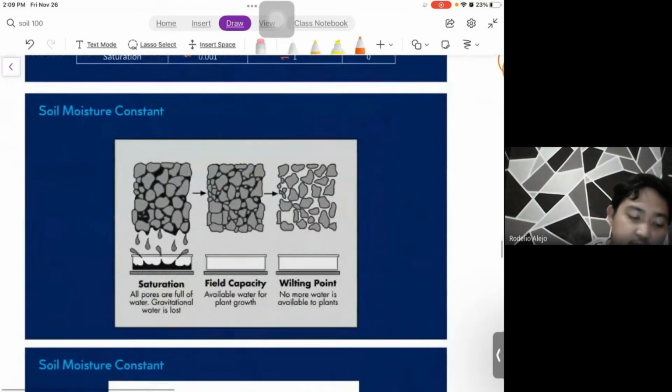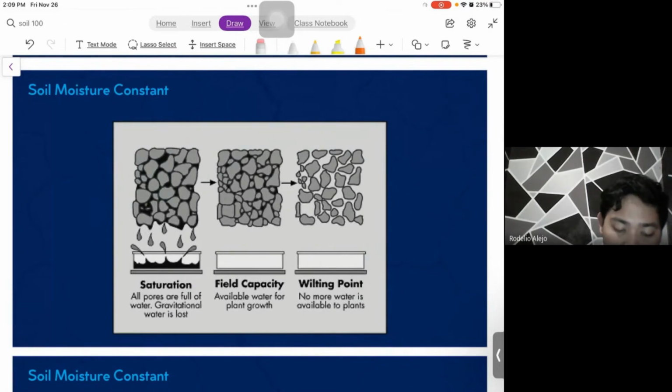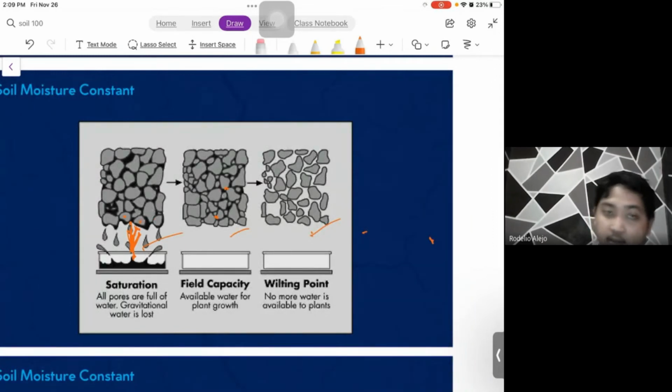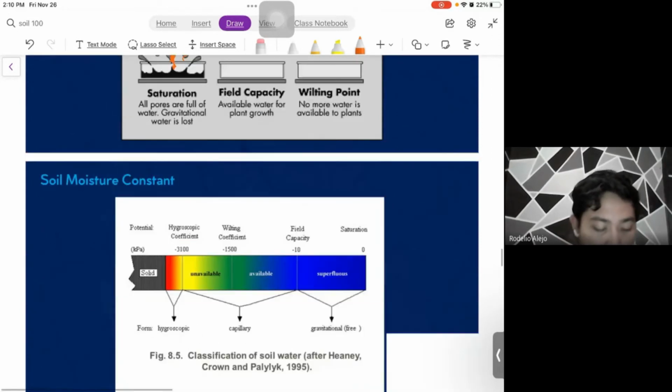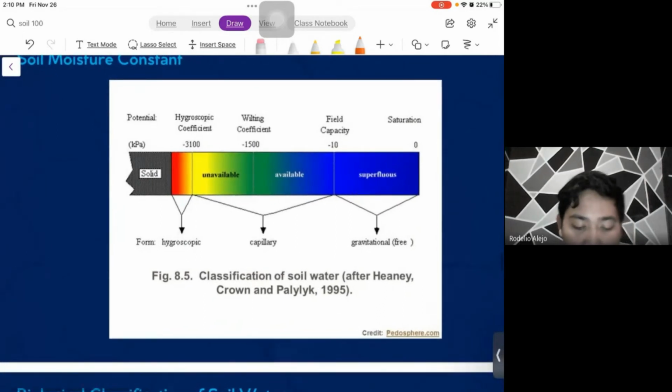Okay? So to illustrate to you the different soil moisture constants, again, ito yung saturation. So ito yung mga soil natin. So yan, yung tubig is freely na nalalaglag. Then ito yung field capacity natin. Then ito yung ating wilting point. Then meron tayong hygroscopic coefficient din dito. Then meron tayong oven dry. Diba? Mas dry yun. Pero karaniwan, in relation to requirement of water ng plants, itong tinitignan natin yung saturation, field capacity, and wilting point. So, ito yung sinasabi ko kanina, yung negative values. Yan, negative values siya. Pero kanina, positive. So, some references use positive, some references use negative.